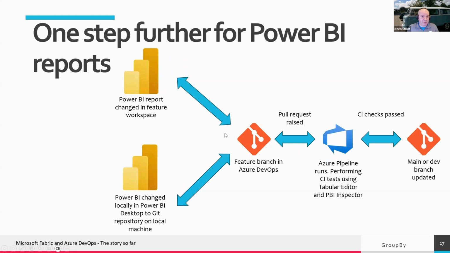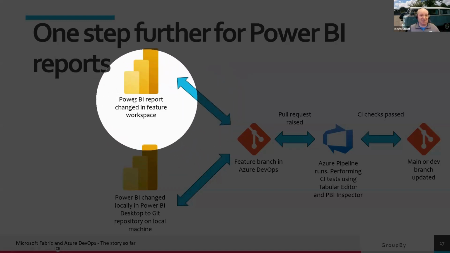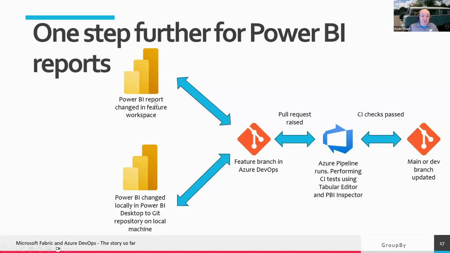But I do propose you take it one step further, especially if you come from a development background, and if you're used to doing something like unit testing for SQL Server. As you can see here in this example, I picked on Power BI. You could work with a Power BI report, either in a Fabric workspace or in Power BI desktop, and then save it as a Power BI desktop project, which is saved into a folder which is initialized as a Git repository, and then you can synchronize it with the repository stored in Azure DevOps.